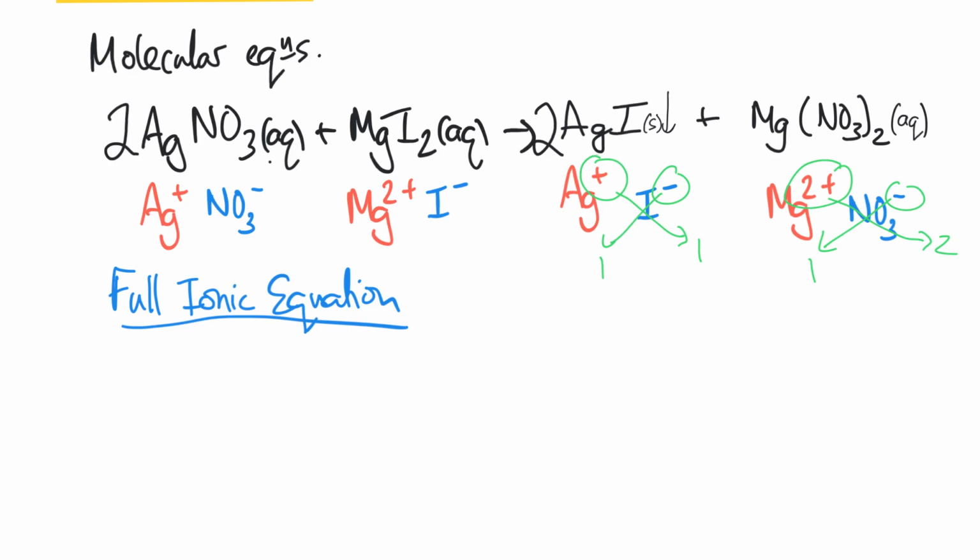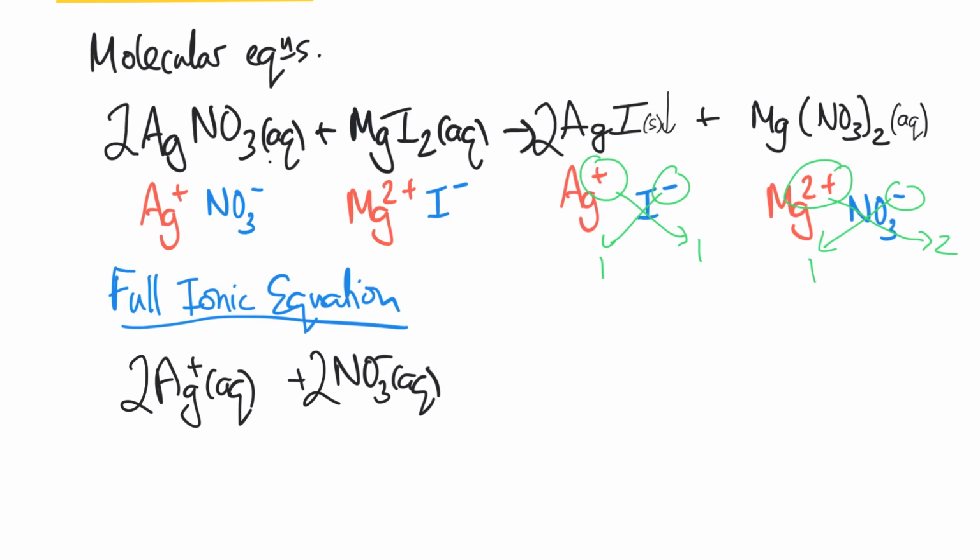So we're going to have Ag plus, and it's dissolved in water, so Ag+ (aq). And we're going to have nitrate, so NO3- (aq). Notice that we are essentially splitting apart these ions. When they're dissolved in water, they have charges and they are separated. And we forgot, because above we had a 2 in front of this, we've got to remember there's two sodiums, two silvers and two nitrates. So that looks pretty good.